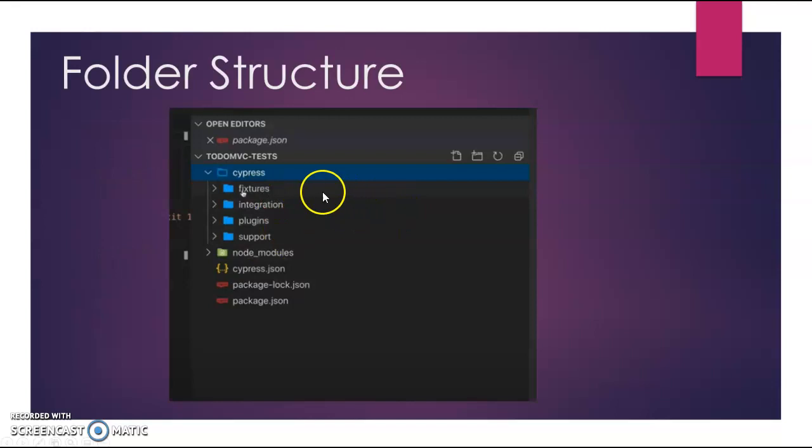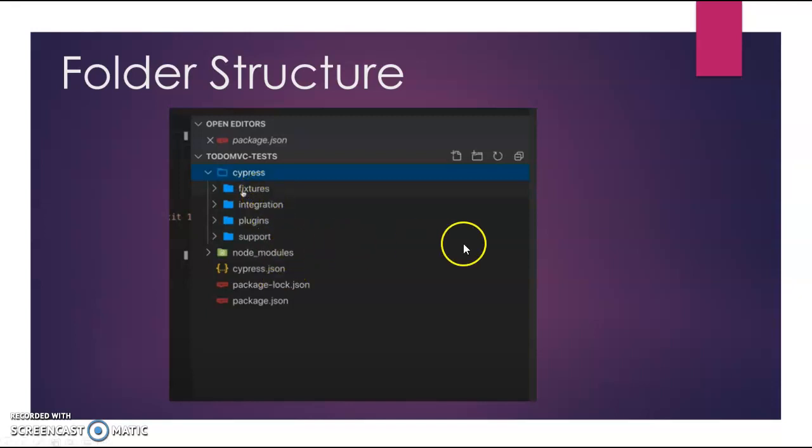So here is the folder structure. It looks like this. We have the Cypress folder, which is created here. We have the fixture folder. Those are the subfolders. The fixture folder is used to store test data.